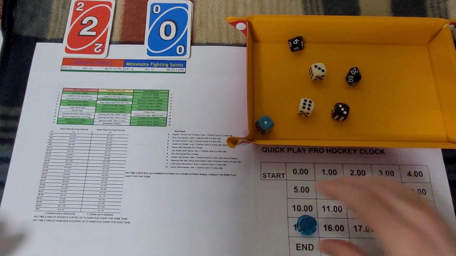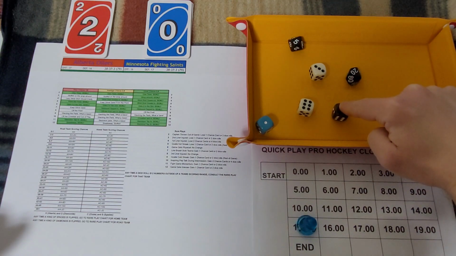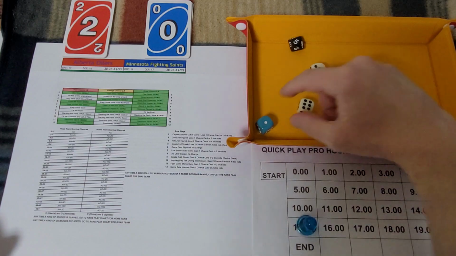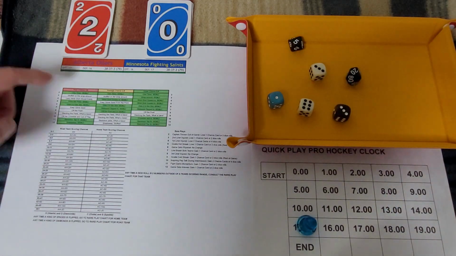And taking another 3 off the clock here to kick things off. Again, I'm using this for the clock. 25, that's going to be the Oilers once more. These 2d10 like them. And the 1, that's going to be a poor chance this time, however.